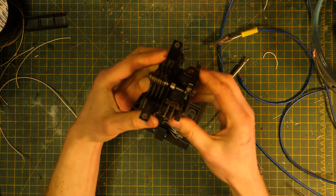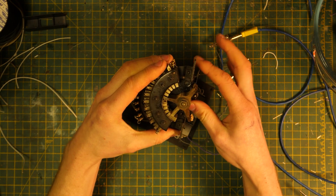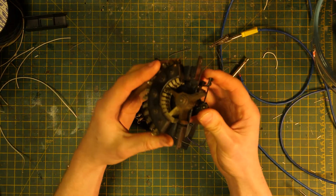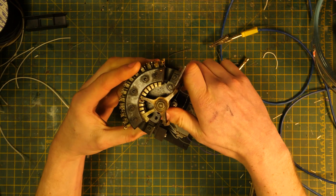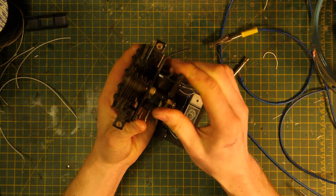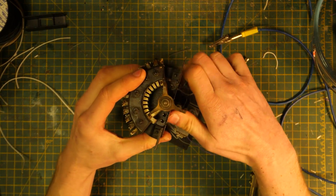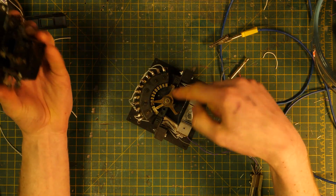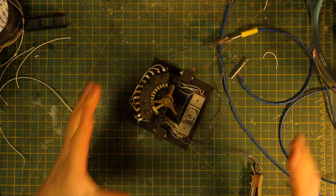Jason Workman mentioned that these were Siemens switches, so these are quite interesting. There were two of these that Matt put in with what I got, and they're interesting in themselves. This one's way freer than it was - they were all very clunky and didn't really work at the start, but I've managed to get them going. And if you're eagle-eyed, you'll notice that this is another one of those. Earlier today I spent a couple of hours putting this together.